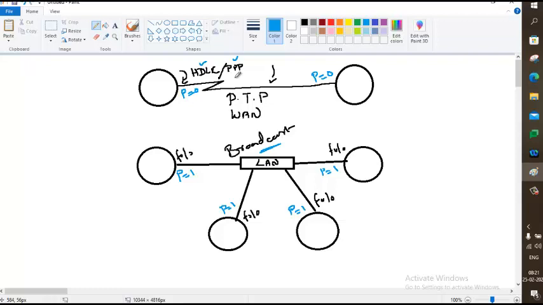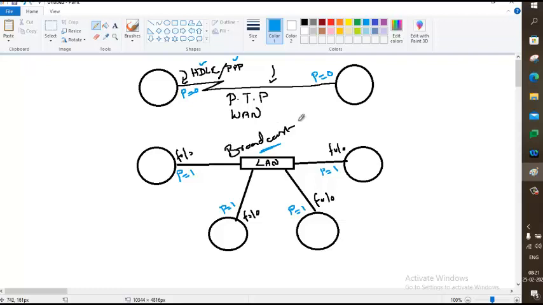Through that hello, this priority, this router ID, the area ID, timer, neighbor list, everything is shared in the hello packet. So now one can know the priority of all other routers as well as the router ID of all other routers. So every router knows who has high priority and high router ID.